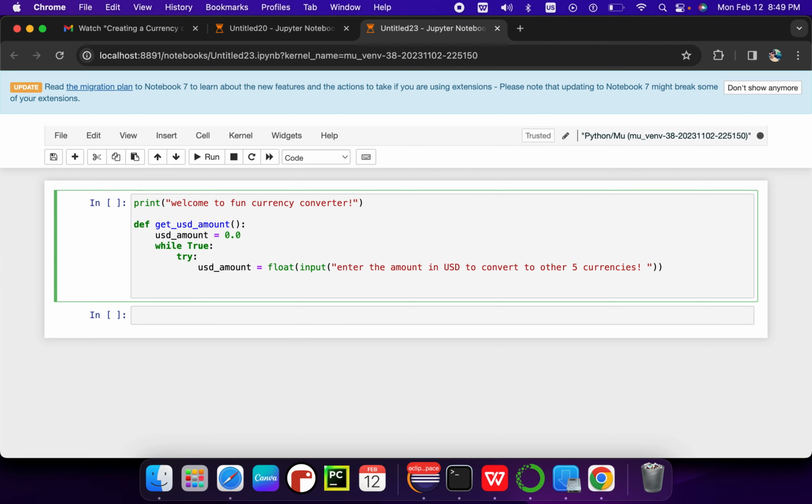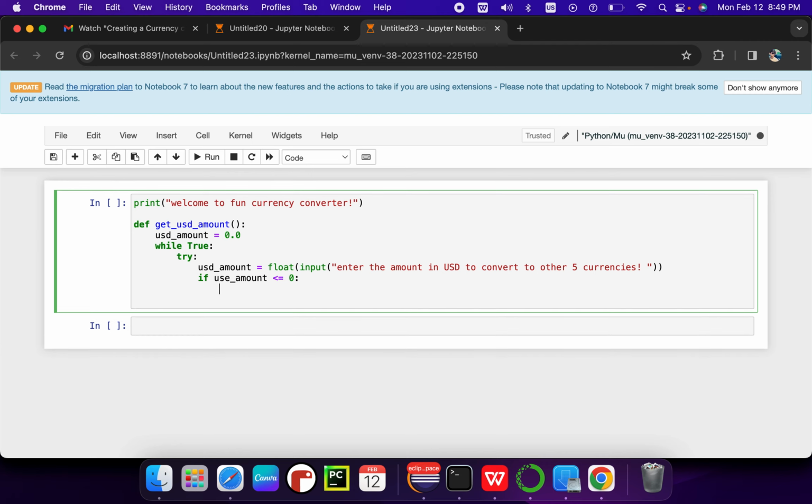So in this one, this variable is going to take an input. I'm going to write an if block. If USD amount is lower than or equal to 0, print this one.